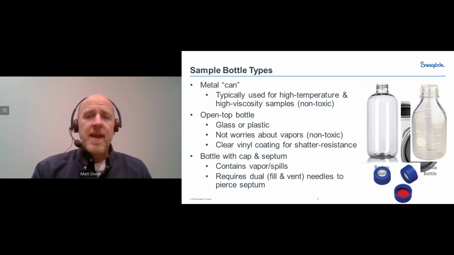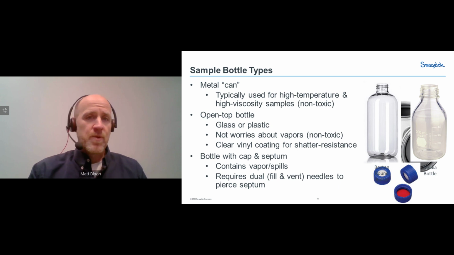Okay, so when we're looking at sampling a viscous liquid or liquids in general, there are a number of different options that we can potentially have. Metal can is probably the most common for viscous liquids, especially in a refinery when we're sampling that bitumen or something at that low end, the bottoms coming out of the tower. Very often a 1 quart paint can, like what you see there, or the tall rectangular kind, I believe that's called an F style can. Those are very commonly used for sampling those viscous liquids. Another possibility, depending on the fluid that you're sampling, is a glass bottle. We've got Boston round bottles and media bottles.